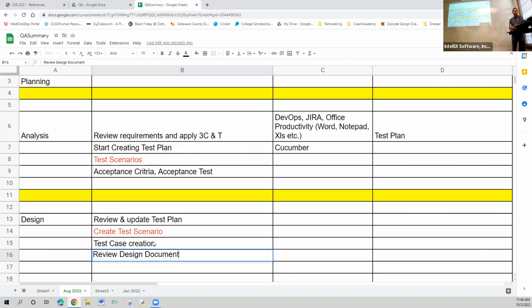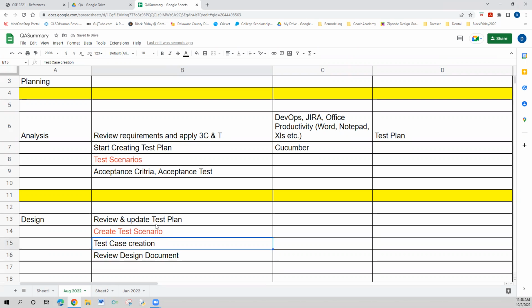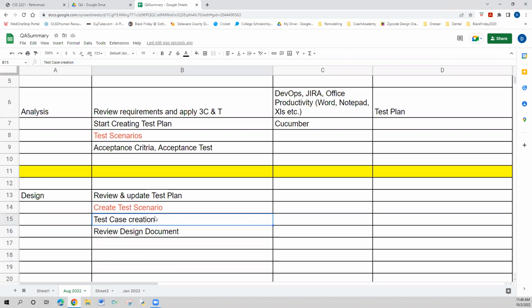I thought for creating the test cases, we do it when the developers create the code. Well, that's why we got it in design. Okay, that's fine. So you don't think that we create the test cases here? Let me ask you a question. When we ask you to write the test case steps, let's say when I wrote down the login, was my expectation that the code was already written? Or did I use requirements to write those things? Right?